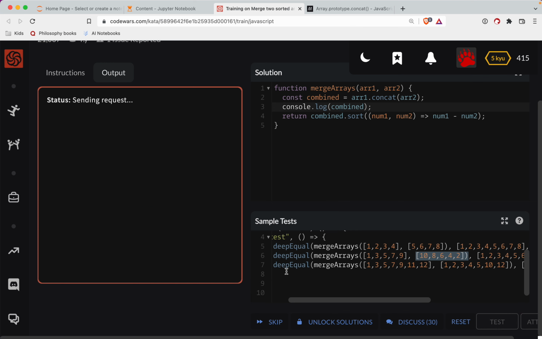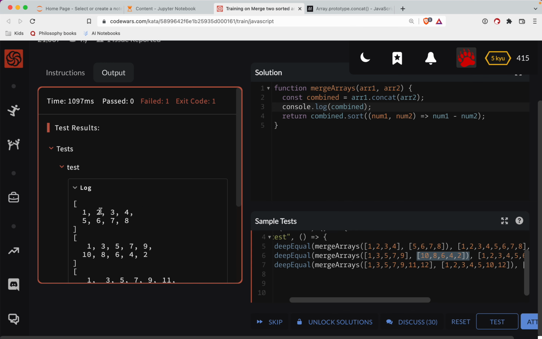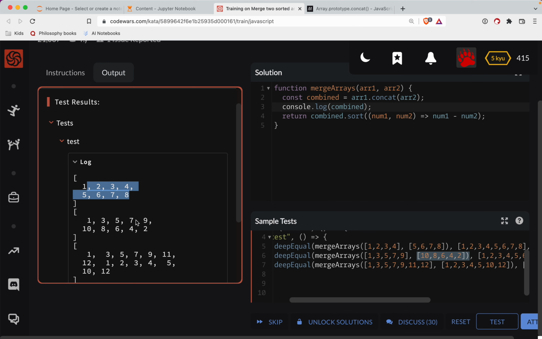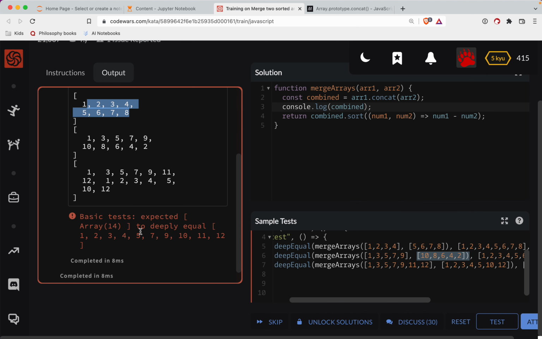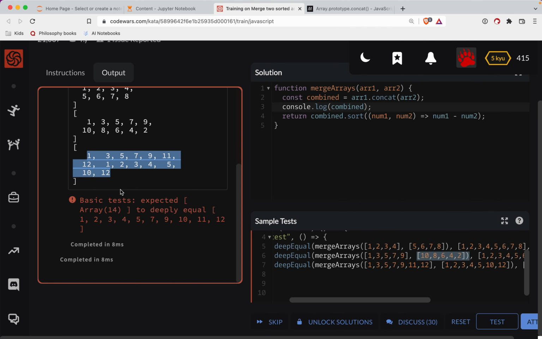Well, I guess it's getting a weird result here. So we're getting 1, 2, 4, 5, 6, 7, 8, 9, 10. And I guess we're doing unique values too. Dang. Okay. Well, surprise.